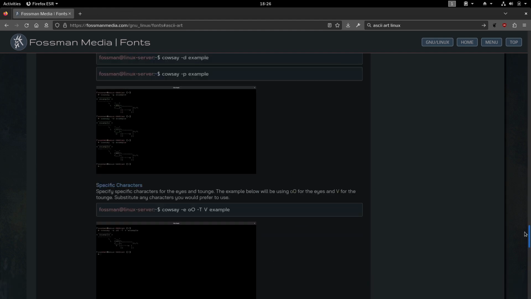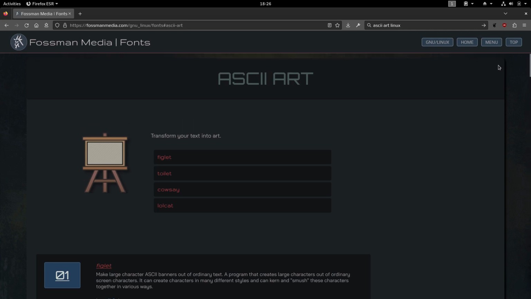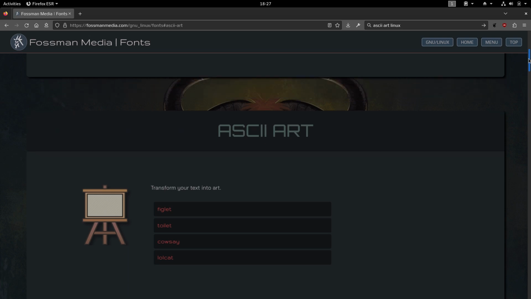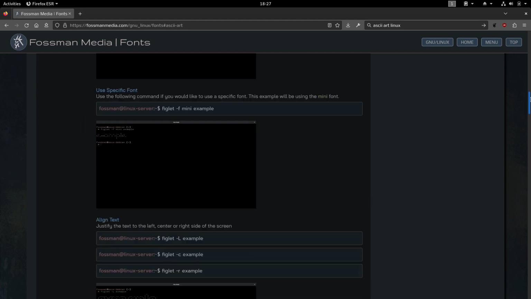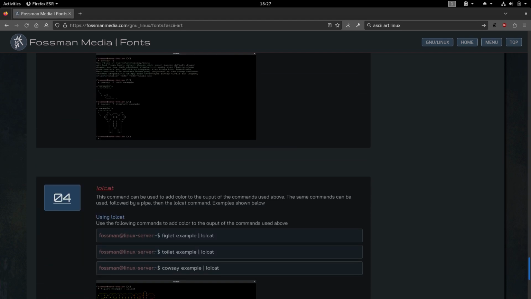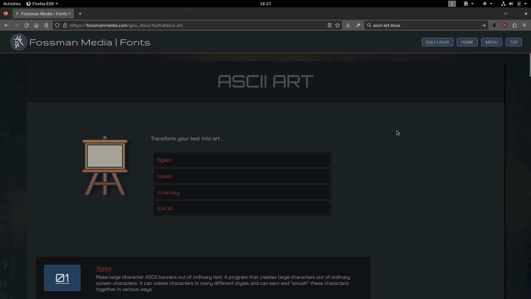And yeah, I think that's pretty much it. So there are, of course, other tools available to create ASCII art. These are just the four most common ones that I actually use. But I'm assuming there are quite a few more that you could check out. Just do a quick search and make sure it's in your repositories. And if it is, just give it a try, because these programs are really lightweight. So if you end up installing two or three additional programs like this on your machine, it shouldn't take up many resources at all. And these are fairly small in size, I think.